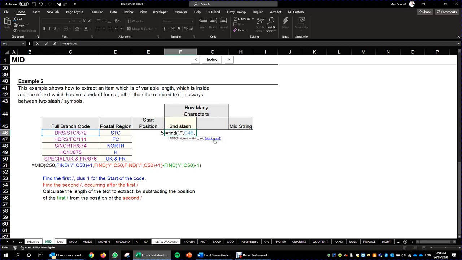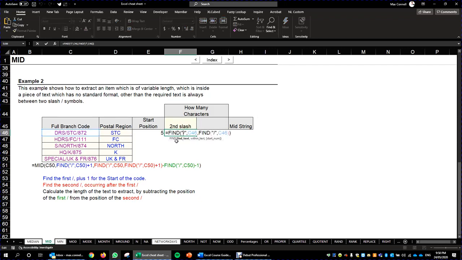We can actually use this function over here, and what this does is it means you only start the search after a certain number or a cell reference. So what we actually have to do is repeat this because we only want it to find the first slash in here after the start number being the location of the first slash. So we're going to refine this all over again. So I'm just going to copy and paste this over here, and then done.